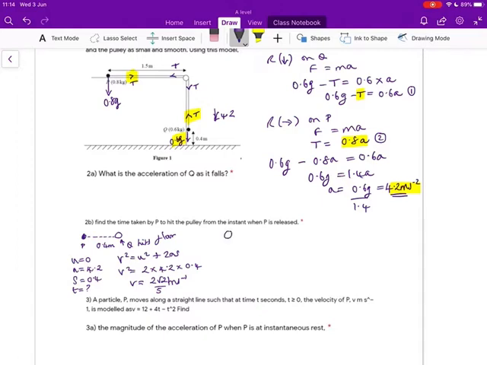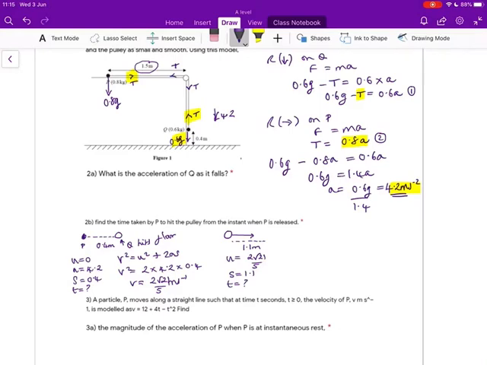So we're now looking at P travelling the rest of the distance until it reaches the pulley. Well, that distance is going to be the remaining: it was 1.5 metres from the pulley, it's just travelled 0.4, so we know it needs to travel another 1.1 metres until it hits the pulley. So the speed it's travelling at is going to be 2 root 21 over 5. So that's the initial speed. We don't know what speed it hits the pulley at, and we're not really interested in that either. We know it's got to travel 1.1 metres. We're trying to find how long it takes to travel that 1.1 metres.